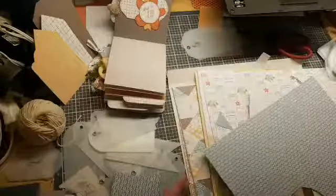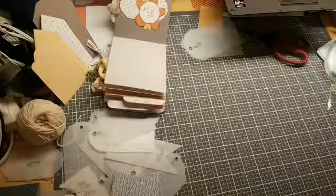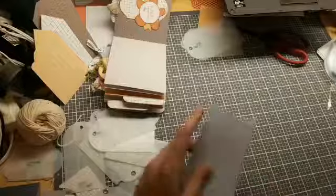I'm going to put this to the side because I'm pretty sure I have everything I need for this. But I love the Happiness Homemade kit. Love the paper colors.